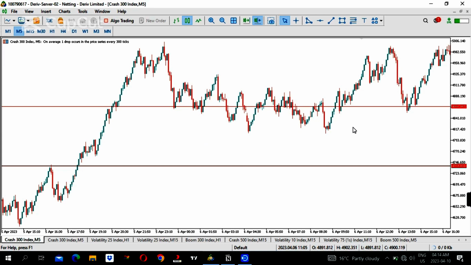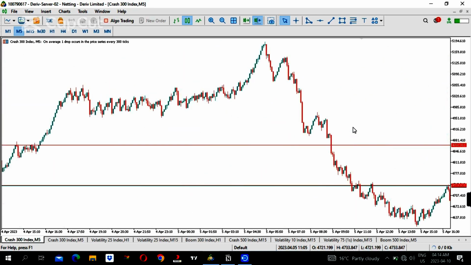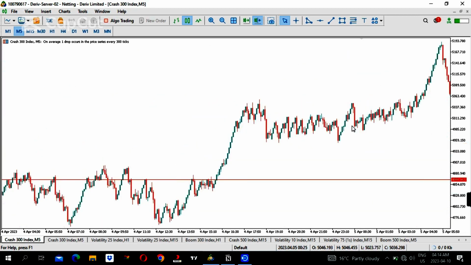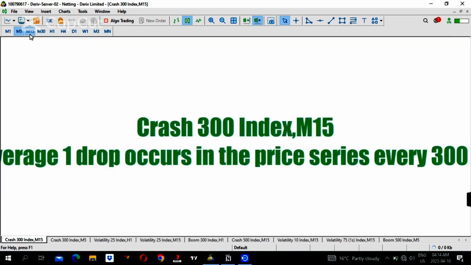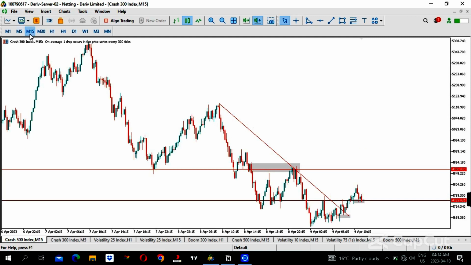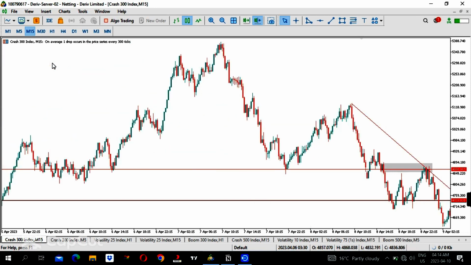Generally, what you'll be looking at is weak rejections. So what do I mean by weak rejections? Let me go to that. If you're looking at candlesticks only, you won't be looking at the lower time frames. Starting from the 15 minute time frame going upwards is better, and the higher the time frame, the better, like the 1 hour. I'm going to show you the 15-minute time frame because there will be more examples on it.